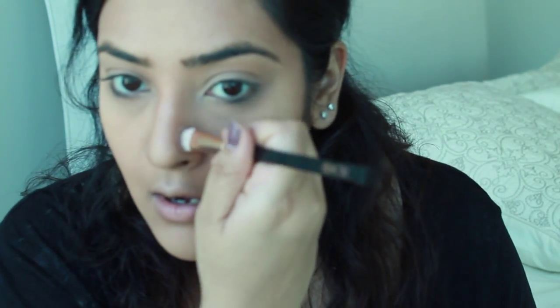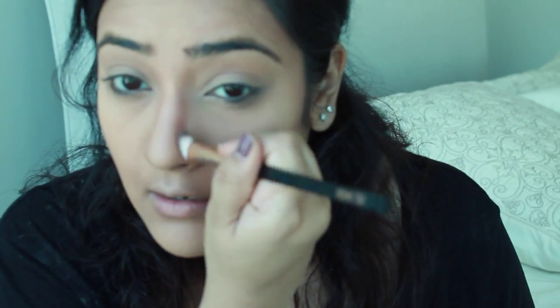Take an eyeshadow brush, a fluffier one, start off right here and make two parallel lines straight down your nose. You want it to go into your eye socket for when you start your eyeshadow, because then it'll blend in really well. Same with the other side. And then just run it underneath by your nostrils. This will give your nose some dimension and make it look slimmer. The wider you have your parallel lines apart, the wider your nose will look, and the closer you have them together, the smaller your nose will look. Also, you don't want them overlapping.